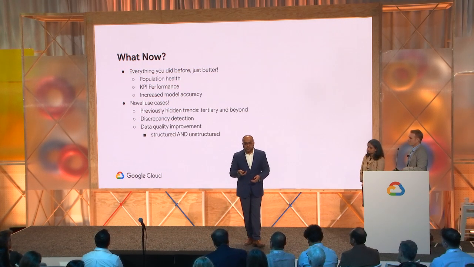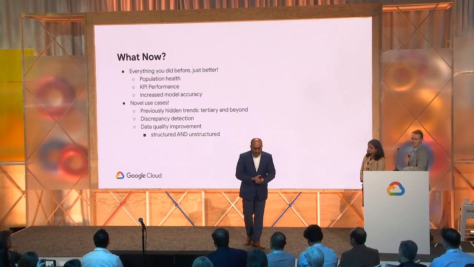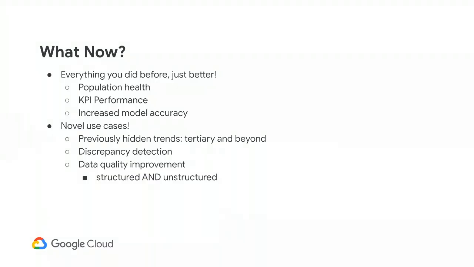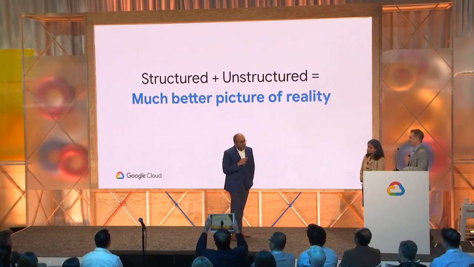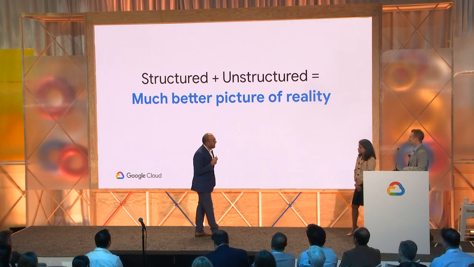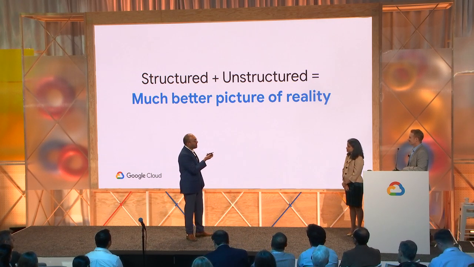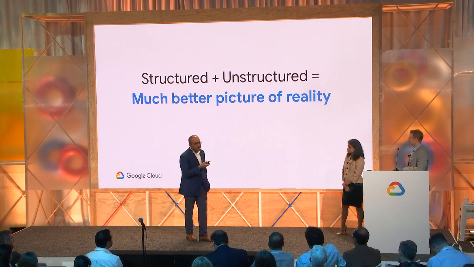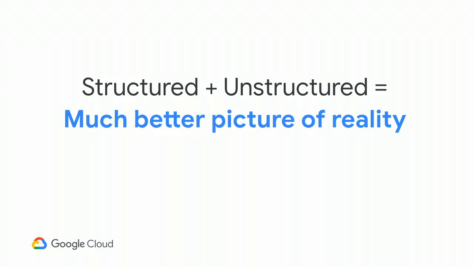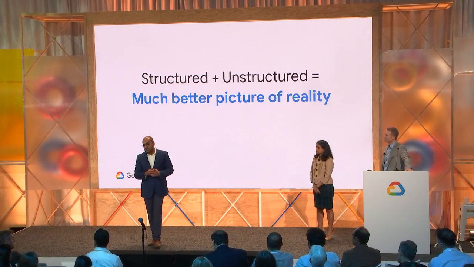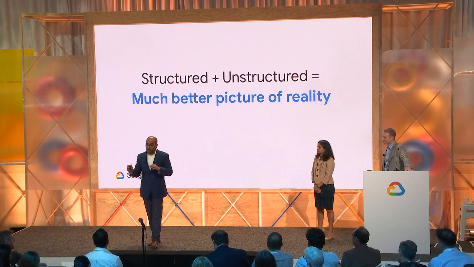What now? So what do we do? Like I said, we want to go into the space of pop health. We want to be able to do a lot of KPI performance improvement using this data. We have a lot of novel cases that we want to implement as we move forward. Maybe this is time for us to talk about how we are partnering with Google and Maven Wave to solve this problem. Like I said, unstructured data is very important to solve, but you cannot solve that before also marrying it with the structured data.